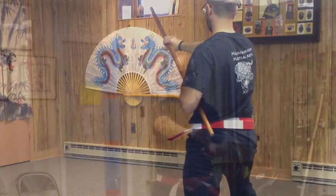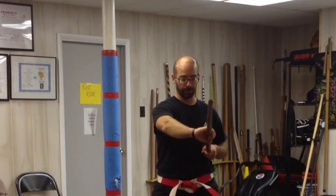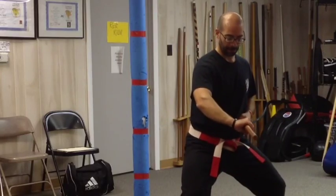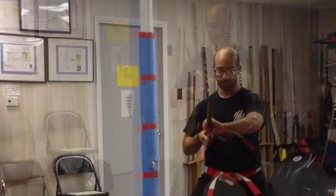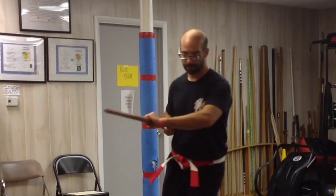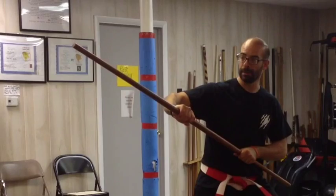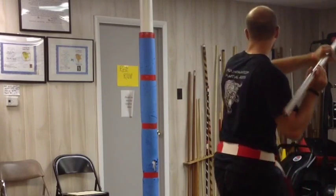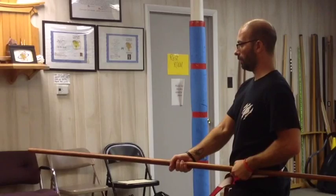poking behind you. Okay. So we're poking to the corner in a forward stance, we're going to circle it, snap it down into a back stance, shifting your leg, strike across, step once, hit twice, rib, head, flick to the side of the wall, side kick, turning, striking to the opposite corner.